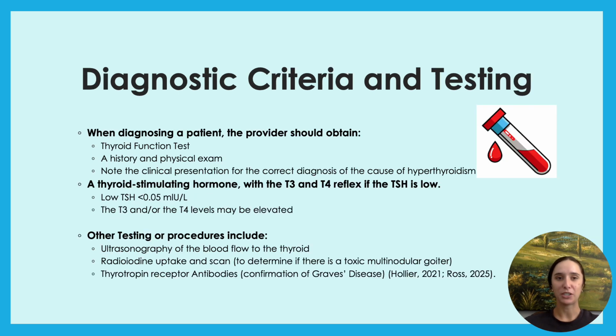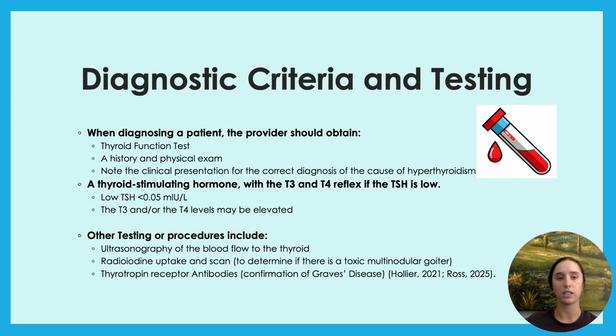When diagnosing a patient with hyperthyroidism, the provider should obtain a thyroid function test, a good history and physical exam, and we should always know the clinical presentation so we can find the correct cause of hyperthyroidism. A thyroid stimulating hormone, or TSH, with the T3 and T4 reflex if the TSH is low is appropriate. A low TSH is less than 0.05, and the T3 and/or the T4 levels may be elevated.